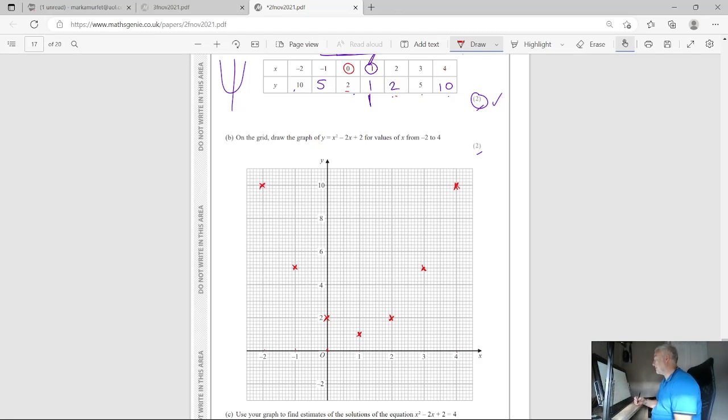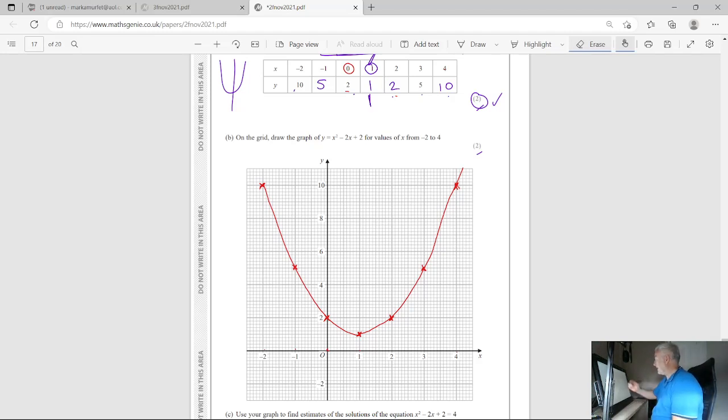Okay, so I've plotted all my points on there, and I now just need to connect them up using a nice smooth curve. As much as I can, I'm going to try and do this in one motion. If you get down to the bottom and you have to redo it, not a problem. You can see I'm slightly off with that line, so don't be afraid to redo it, and then rub out the first one that was wrong. We want a nice smooth curve. Something like that will get you the marks.